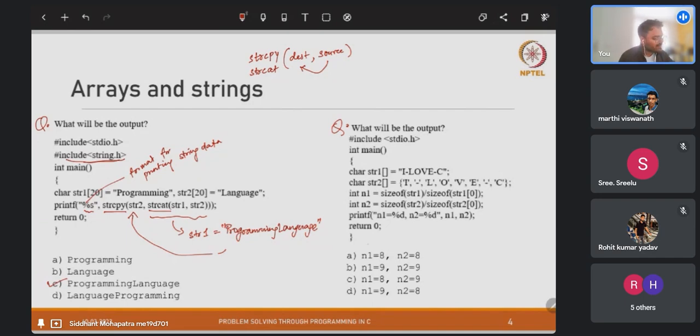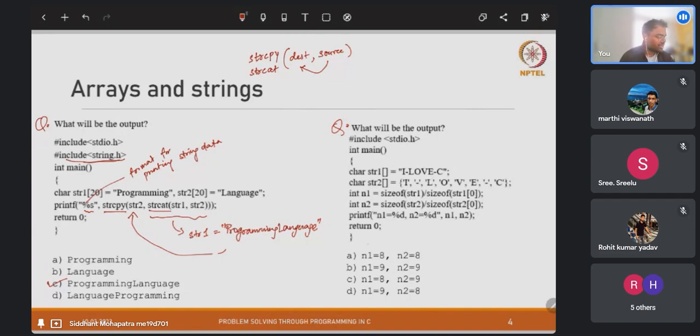First of all, you can see how the initialization of a string and a character array differs. The string is defined within double inverted commas, and the character array is defined in such a manner that all the characters are defined separately. You can see I, L, O, V, E, C, and all the hyphens are defined as separate individual characters, and each of those forms one element of this character array, which is str2.